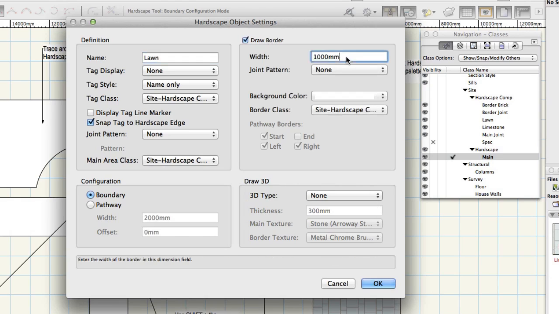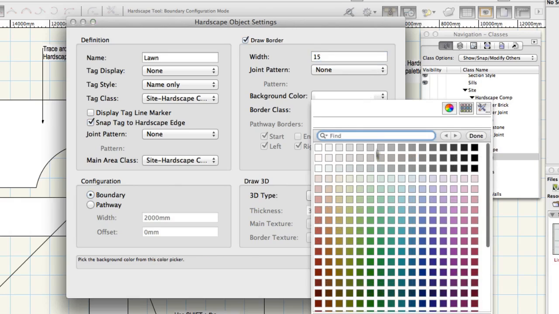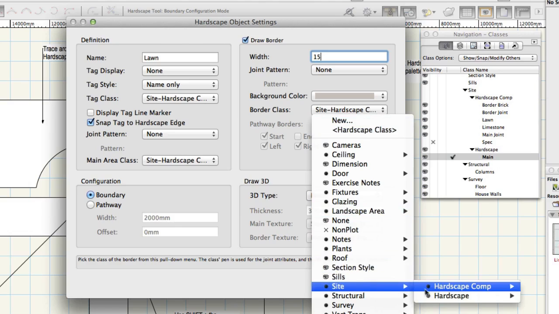Width, 15 millimeters. Joint pattern, none. Background colour, click on the colour and choose a pale grey. Border class, Site-Hardscape-Comp-Border Joint.